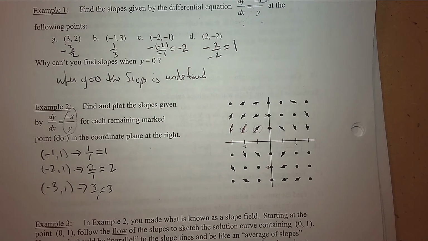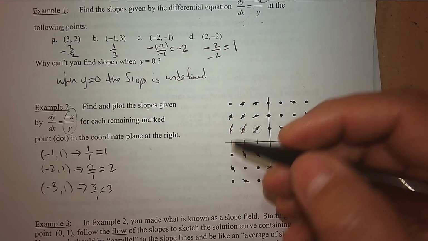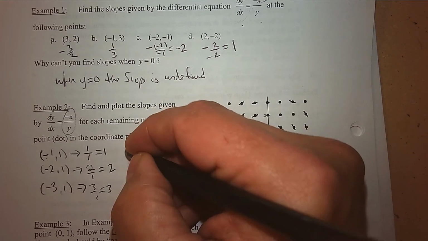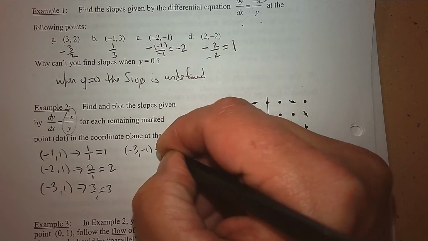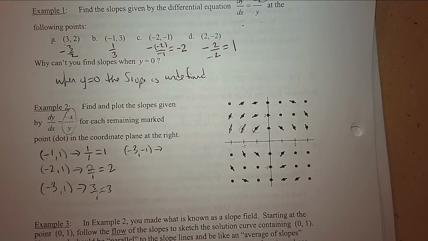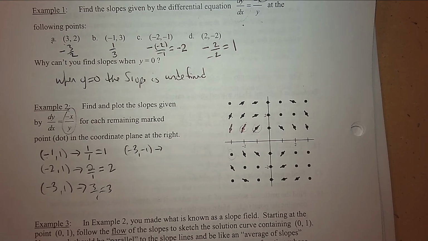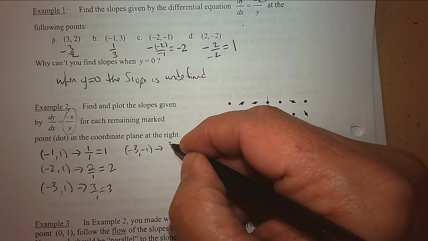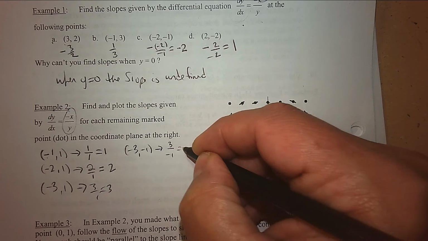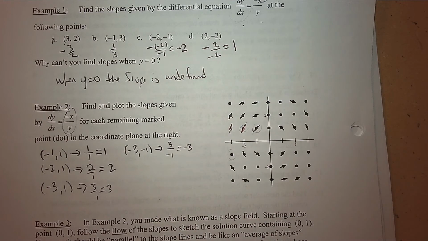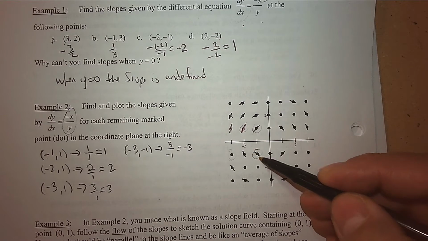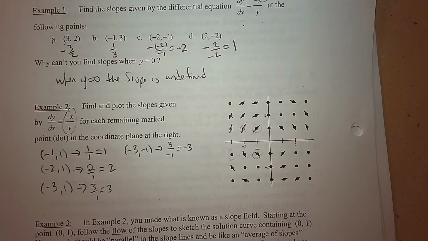Do you see another point we haven't done? What's this point here? -3 and -1. What's the slope there? So again, negative, negative. It'll end up being +3 over -1. So altogether, actually, will be what? -1. Do you notice the ones beside? This one actually beside it is -1. This is -2. There's going to be patterns that you're going to see.